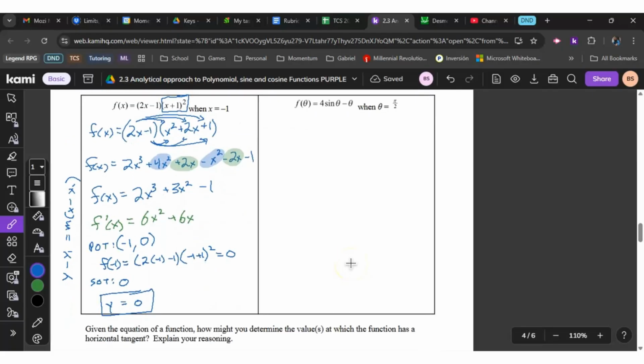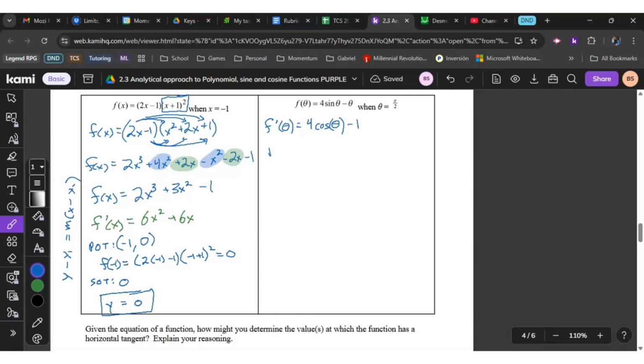So, first thing I need to do is find the derivative. If I find the derivative of this, what did I say the derivative of sine was? We just wrote it down? Cosine. Just positive cosine. There we go. So, cosine theta. Now, what's the derivative of theta? That might be tricky, but think about what is the derivative of x? 1. Exactly. So, in this case, -1. Good. That's it.